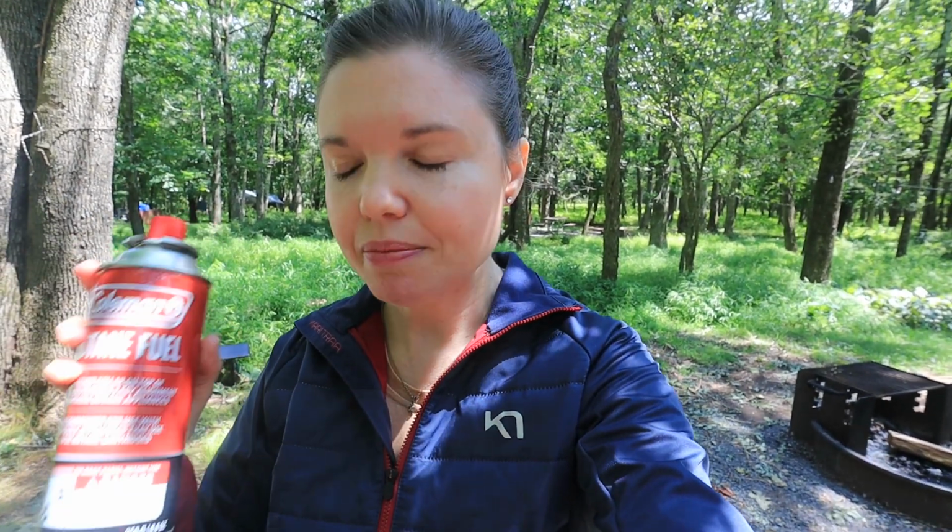Just note that with the butane, you can only use an 8.8 ounce container. The brand doesn't matter, it just has to be 8.8 ounces. And in the propane, you really need to get the 16 ounce. No other size container is going to fit. I'm going to start with the butane first because it is super simple, and the propane is the one that gets tricky.